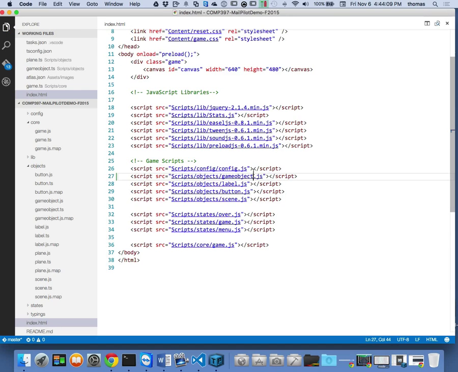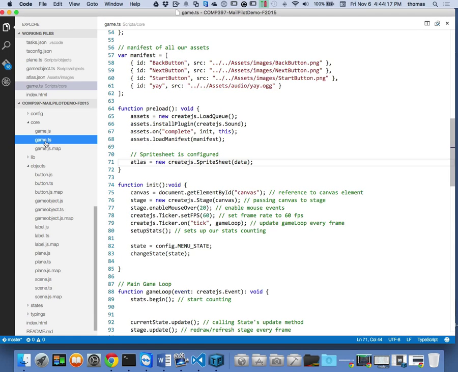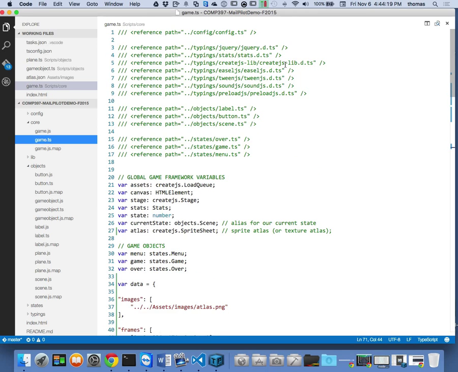Okay, there it is. So it's added in. Now I need to take a reference to this GameObject.js file and put it into my game.ts file. So I'm going to go back to my game.ts file. And way at the top, I have some examples of some references that we used before. I want to get another reference, and it's got to be, again, at a top level. It's definitely not going to be as high as config.ts, because we don't care about preload and all this other stuff we've got going. But definitely above label.ts. So we're just going to put that in there.